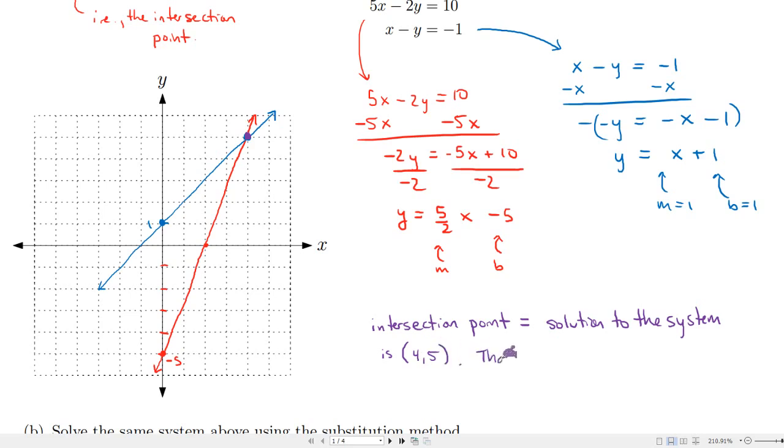So that is x is equal to 4, y is equal to 5. But you can also just say that this is the solution. That's fine. That point. Okay. So 4. Whoops. Sometimes when I write the 4 like this, it somehow comes out looking like a 9. 4, 5. Okay.